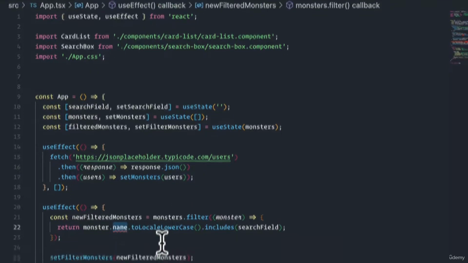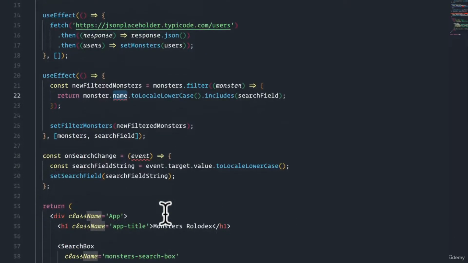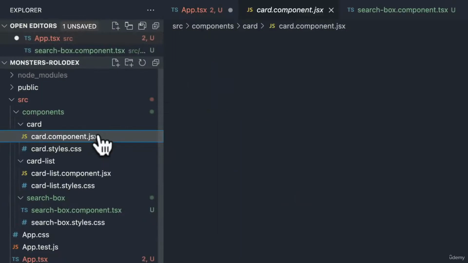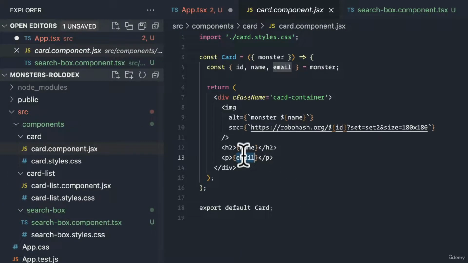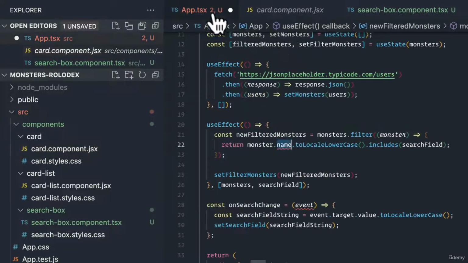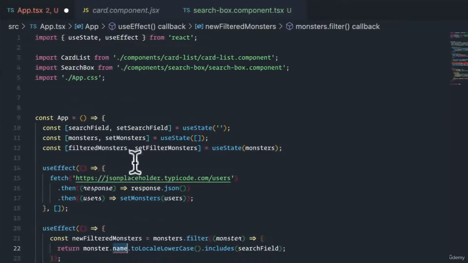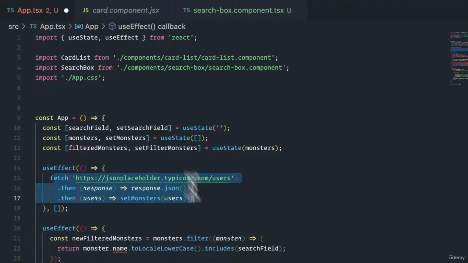For us, for example, we mainly know that we're only using name, and if I remember correctly, email and the ID. Those are the only three variables that we need from this object that we're getting back. In order for us to type this fetch, the easiest way is to create a utility function.